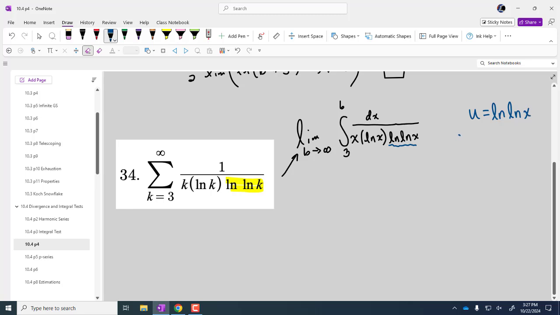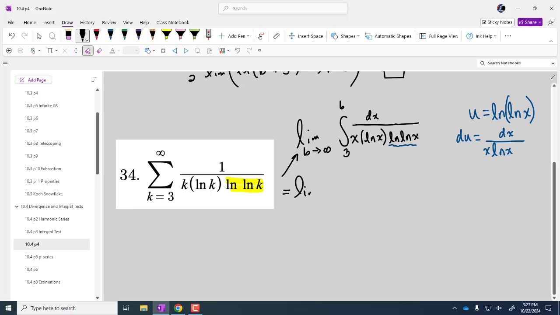All right, so if we have that, then du is 1 over the inside, so that's 1 over natural log of x, right? The inside of this outer log, think of it like that. So it's 1 over the inside multiplied by the derivative of the inside, so 1 over x ln x. That's nice, actually. Doesn't that match? Perfect. That matches perfectly.